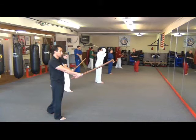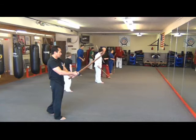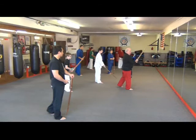Draw. Okay, good. Defensive postures. All right. Once again, we start from the ready position. Guarding the head. This is like a chukiyomaki block. Notice that you have to cover the head.